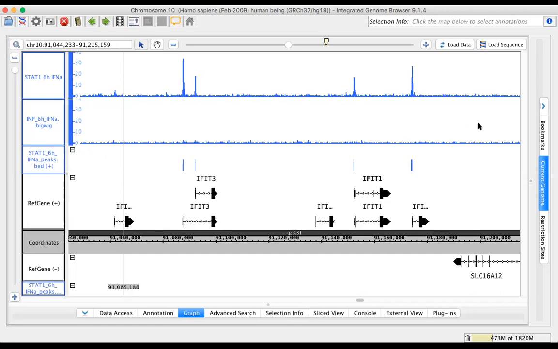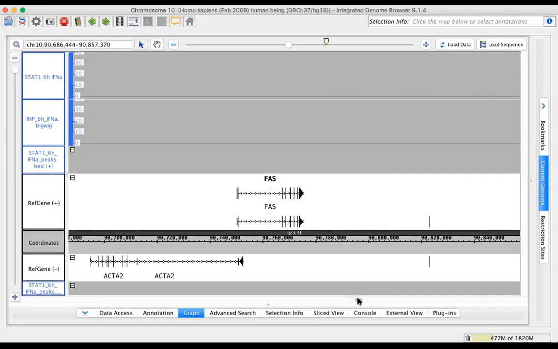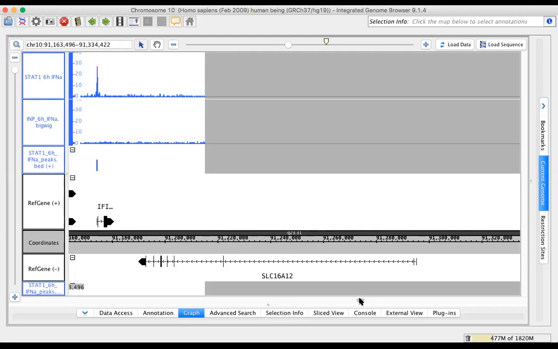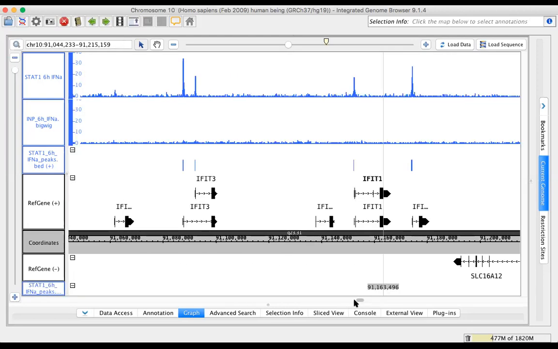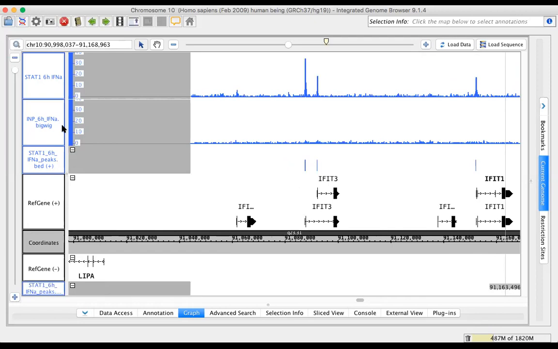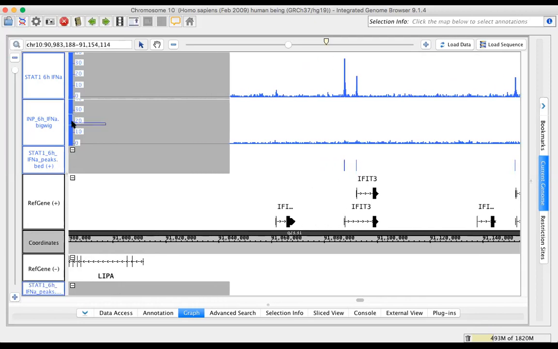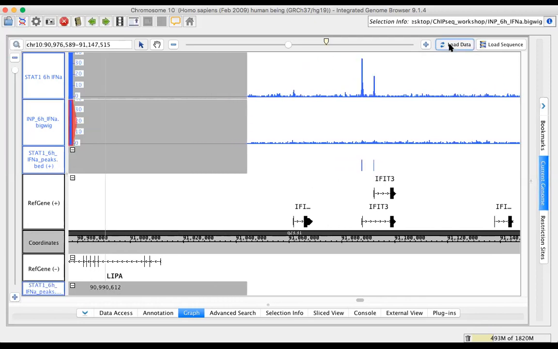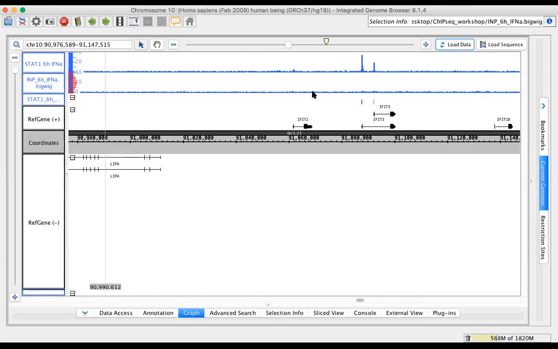So what else can you do? If you want to scroll back and forth, you can, of course, use this bar down here, but that will make you scroll really fast and it's kind of hard to control. What I like to do is just hold down a click on the track here and drag the cursor to the left and it'll slide over more finely, if you don't want to scroll too far.